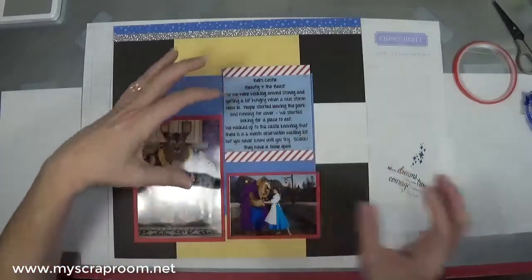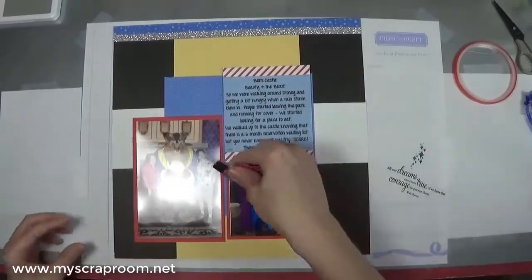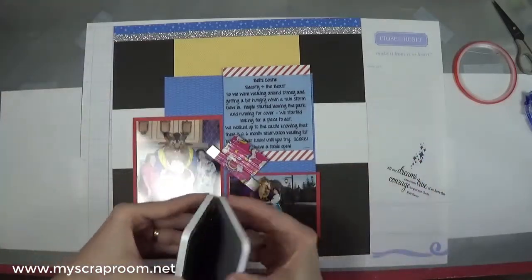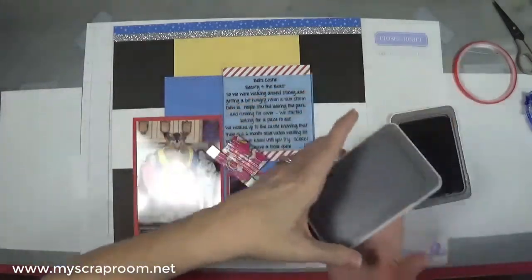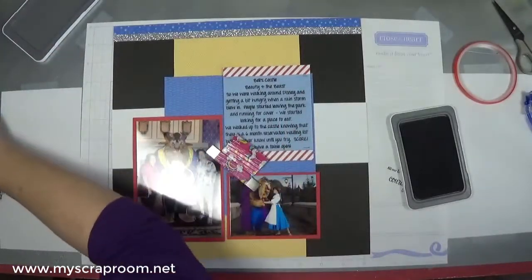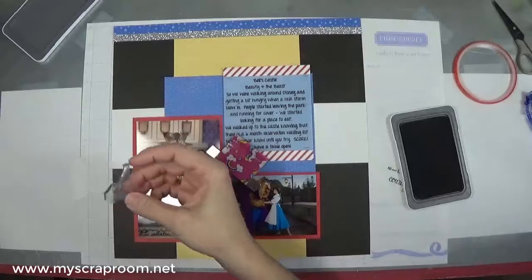So because I've got everything laid out the way I want it at the moment, we're going to go ahead and stick the bar magnet down so nothing moves. I'm going to get my pewter ink out and the castle.